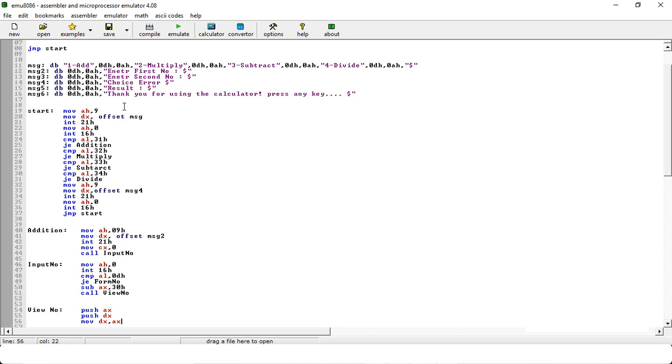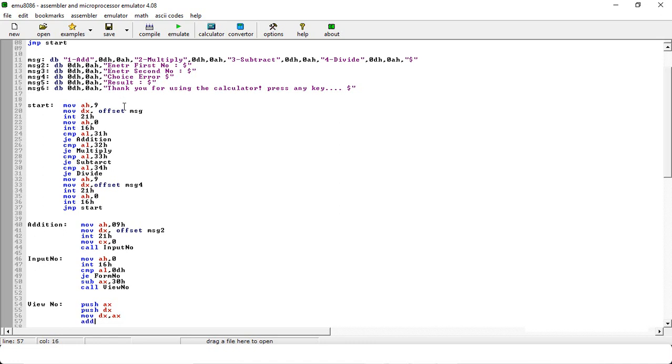As interrupt 21H expects that the output he will give to the user on the screen is stored in DX, we will add 30H to DL to convert it back to ASCII, so he can understand the number and output it on the screen. You may wonder why we already converted from ASCII to decimal. We do this in the first procedure because we're going to use this decimal number later on in this procedure. But in the view, he needed an ASCII, so I converted back.